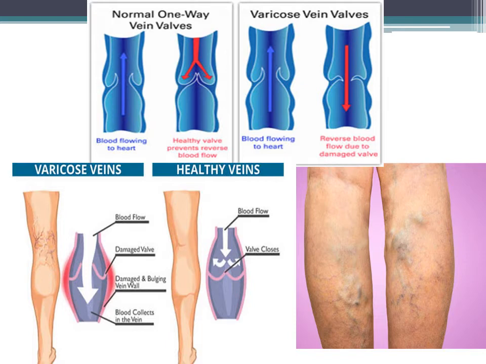So similar conditions apply here as well, and that is when the valves become very, very weak. A healthy valve actually prevents the reverse flow of blood. It is supposed to let blood flow only in one direction, but when the valves are weak, there is a back and forth flow of blood. In varicose veins, you can see that normally the blood is flowing to the heart, but here again there is back and forth, so reverse blood flow due to the damaged valve. When there is a back and forth flow of blood, the blood tends to get clotted or clogged. And that is when all these issues or problems start getting triggered.